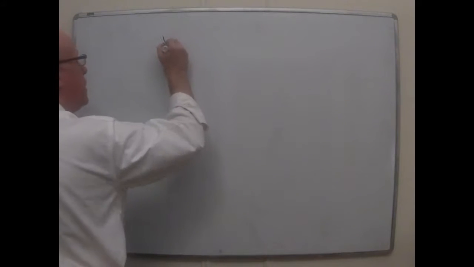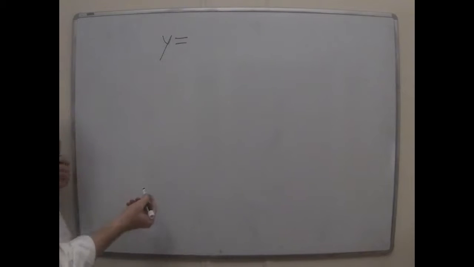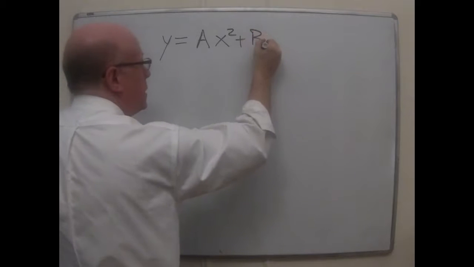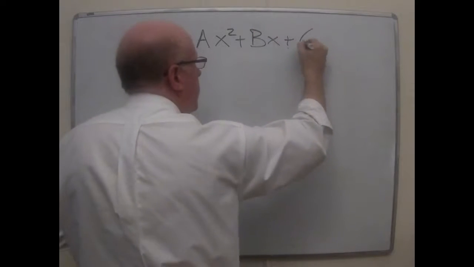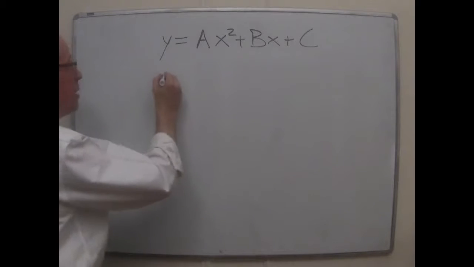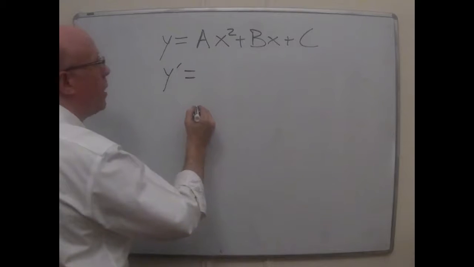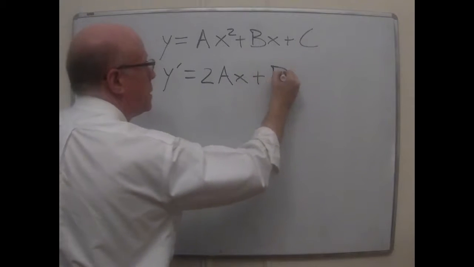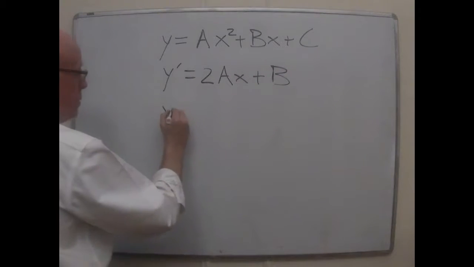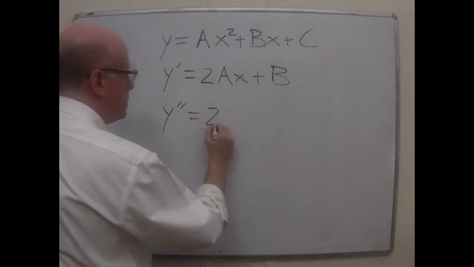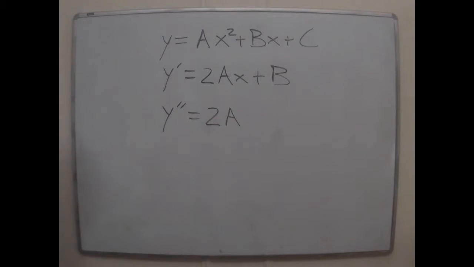Well, imagine you have a quadratic polynomial, just generically. You don't know what these coefficients are, but it looks like ax squared plus bx plus c. So in terms of those coefficients, a, b, and c, you can tell me what its derivatives are, what y prime would be. Y prime is 2ax plus b. And also, take a second derivative. You can do that too. You get just twice a, don't you? Right. So for a quadratic polynomial, these are its derivatives.